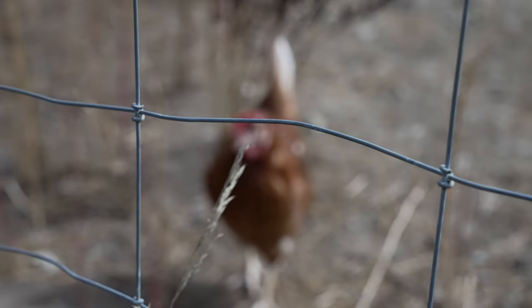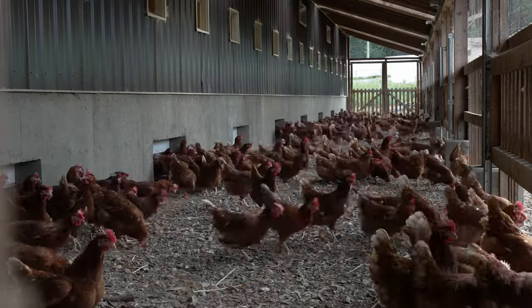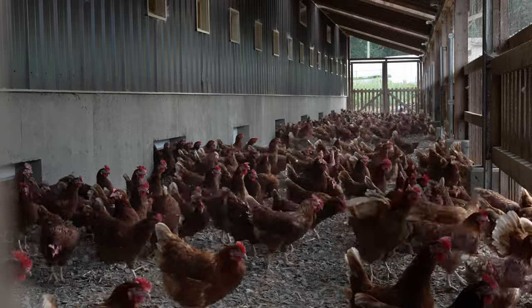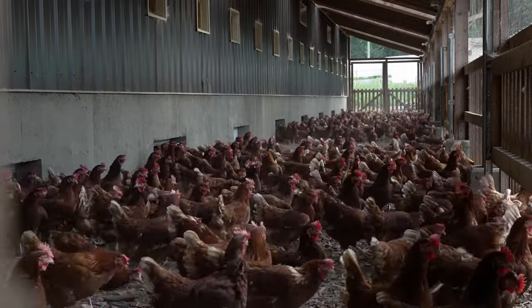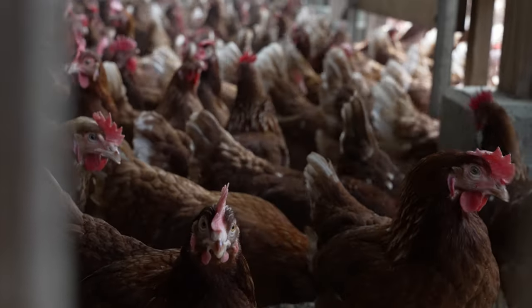We grew to 99, and then from there we applied for a special permit to have up to 399. At that point we really realized there was quite an interest in our eggs, and it wasn't just to supplement the veggies — we really wanted to make a go of it. We went to another farmer's place out in Yarrow. She had 3,000 organic laying hens, and we had no concept of how that was even possible. But we went there and were so impressed with her operation and how healthy her flock was. We could also see the huge benefits of automation and how it was actually much easier to care for 3,000 birds versus 399. There's an economy of scale that plays in at a certain point.